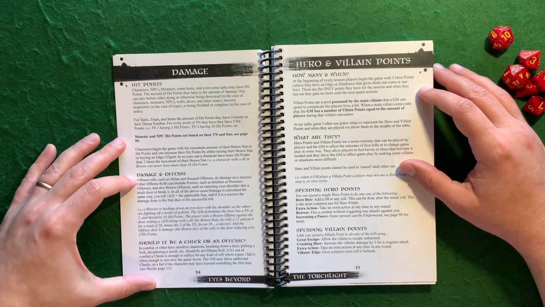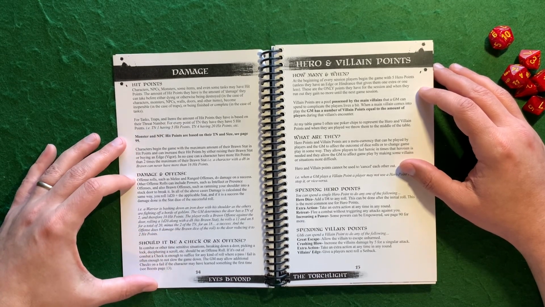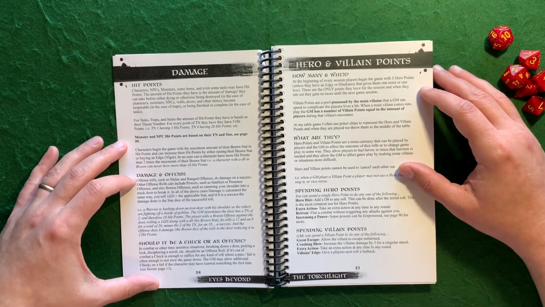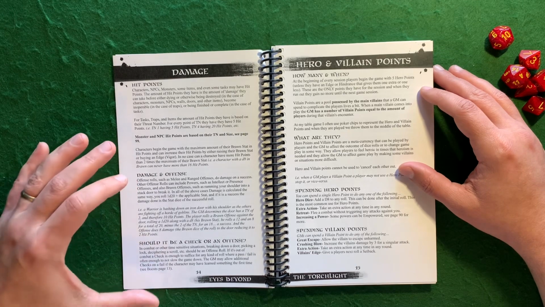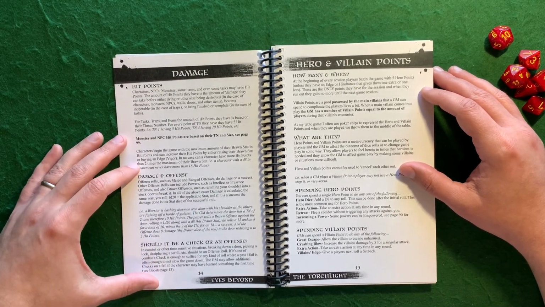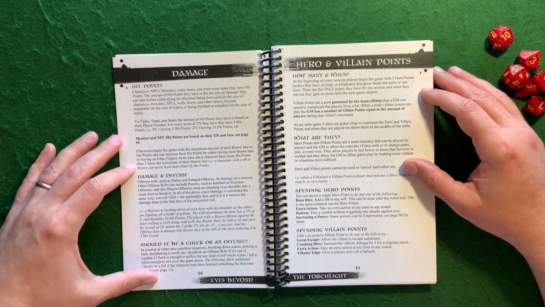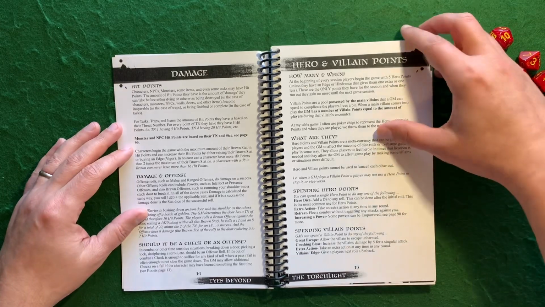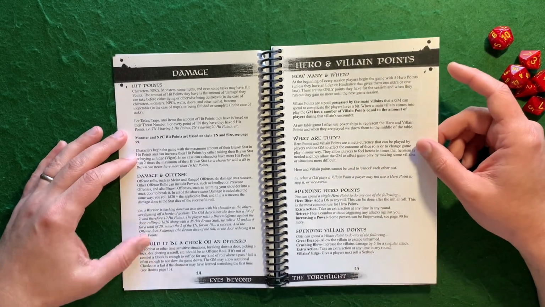You've got damage and offense. So other offense roles can also include powers such as intellect or presence. So again, it's going to be very easy. You're just rolling a D20 plus the applicable stat, and if it is a success, the damage done is the stat die of the successful roll, like we talked about. Should it be a check or offense?